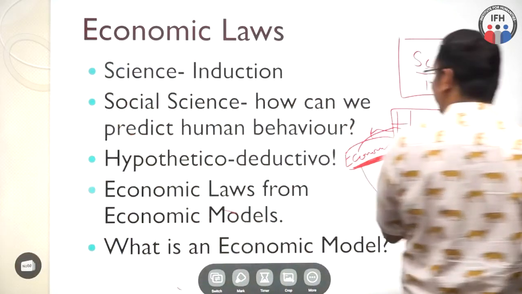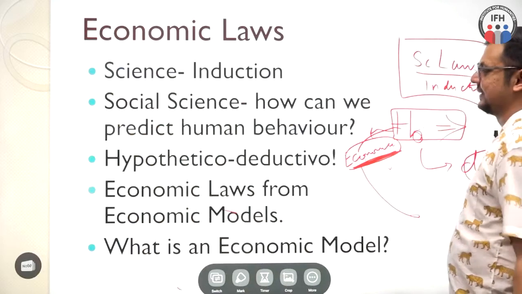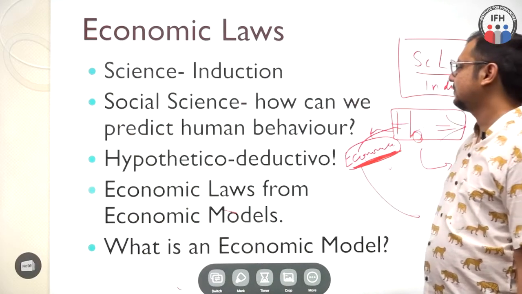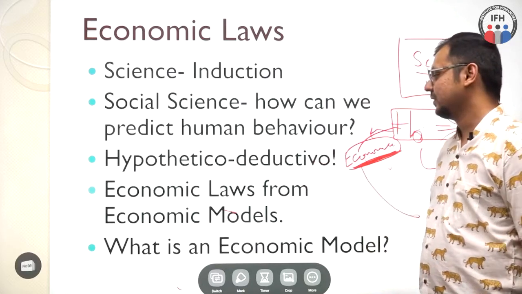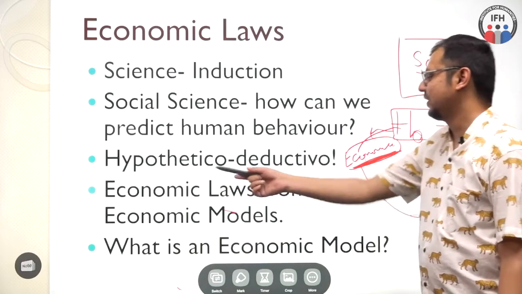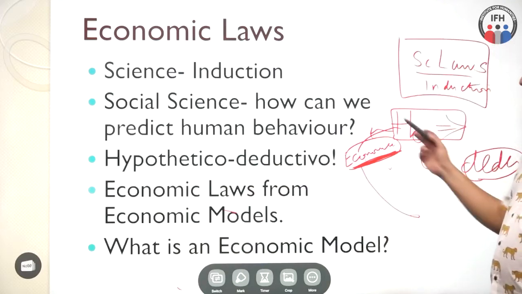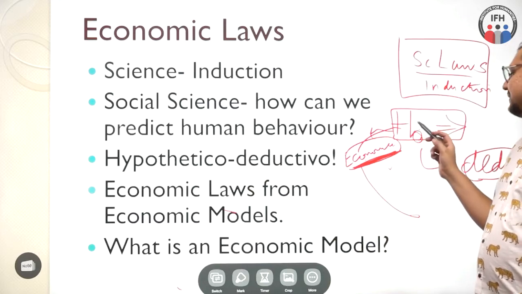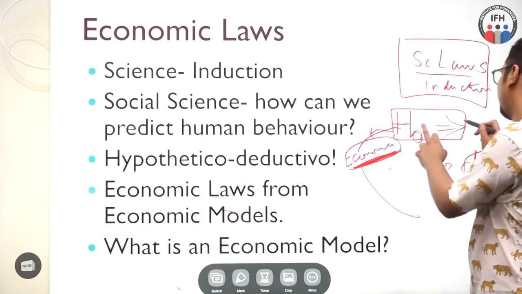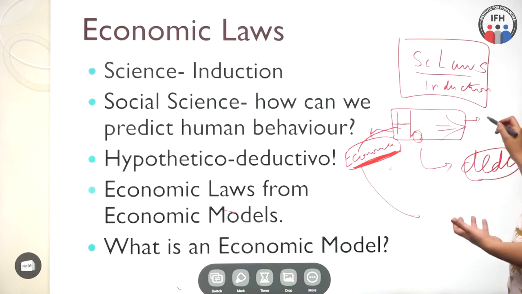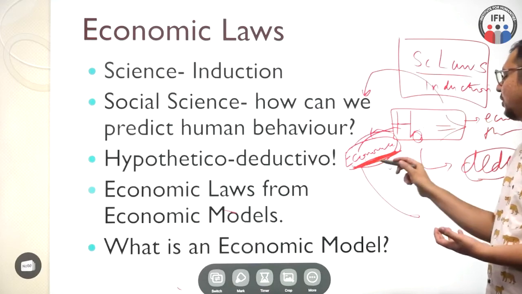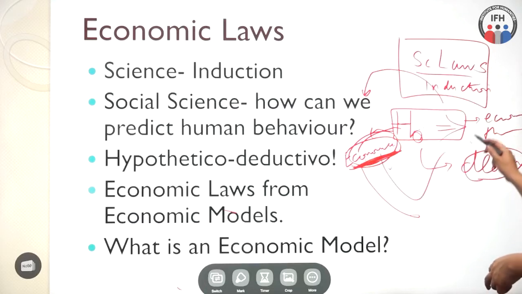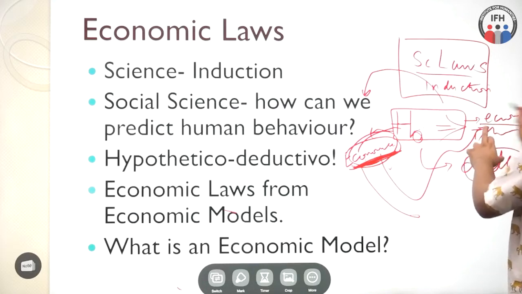But coming back to our discussion of economic models, I said there is scientific induction, but that is not directly matching with how we can predict human behavior. So what we do in economics is hypothetico-deductive. We come up with a hypothesis, test it in society. The hypothesis itself may have come from some causal understanding or some economic theory itself. Then we test it in society. If it is working good enough number of times, we have an economic law. And these economic laws then further help us later when we are making hypotheses because they become economic theory.